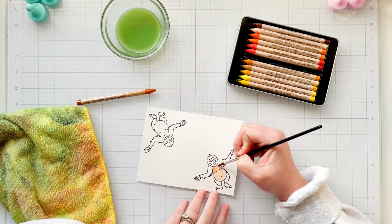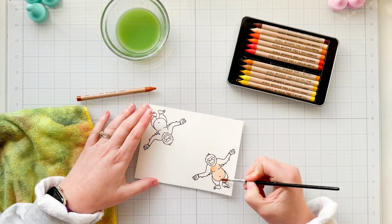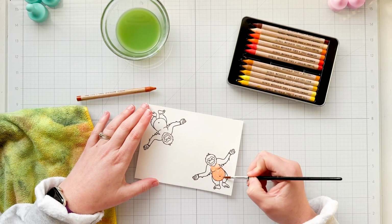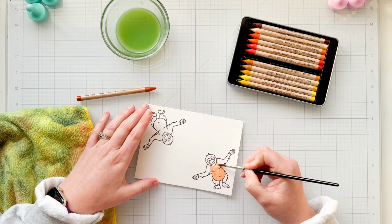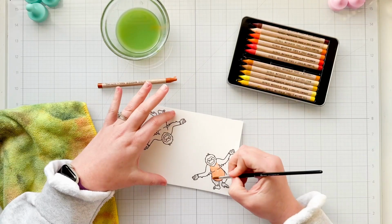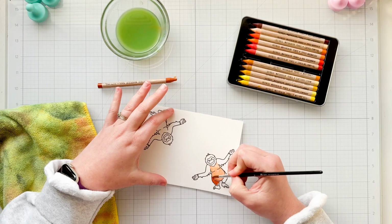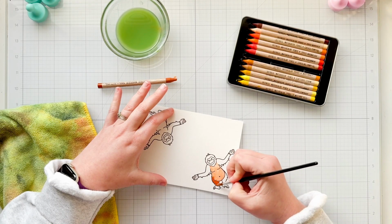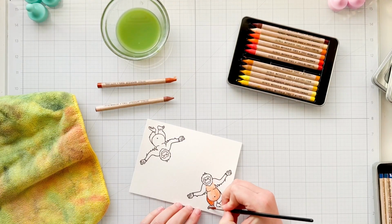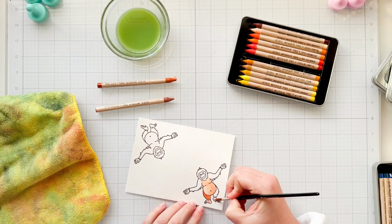So for him, I'm going to be using Rusty Hinge for most of the coloring of this orangutan. I'm going to go in a little bit lighter for his chest and stomach area, and then try to go a little heavier handed with the fur. I did have the original cartoon for this fandom up on my computer screen. You can see right there, going back to what I was saying about bleeding into different areas, I went next to an area that I just colored, so it didn't have enough time to dry. So I did pace myself and let it dry for a second.